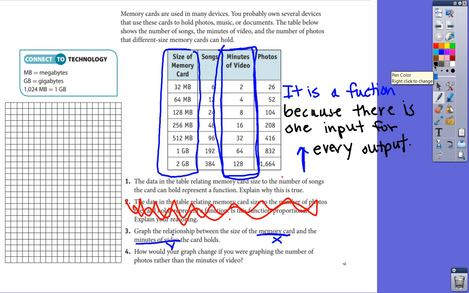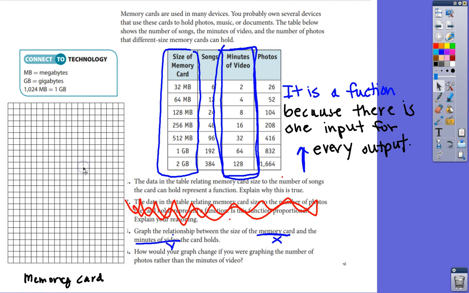So we're just going to go over and label our axes. All right. So this first one on the bottom, we'll just write memory card. And then on the side, we're going to write minutes of video. You're not going to see mine because my screen doesn't go over that much. So it's going to be super tiny. So minutes of video should be on that side. I'm going to go ahead and erase it because you won't see my labels if I leave it on there, but make sure you have minutes of video written over there. Okay, I'm going to see if I can move this really quick. We have a little bit more space.